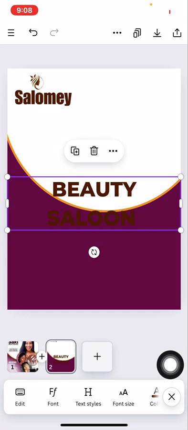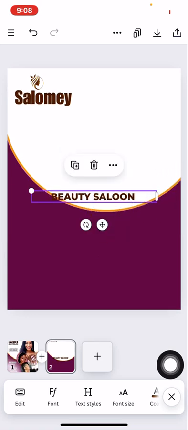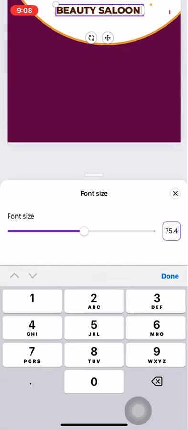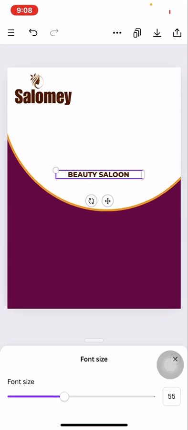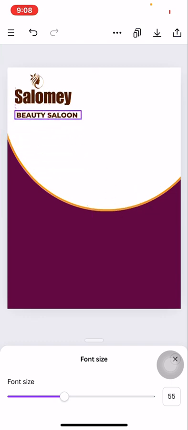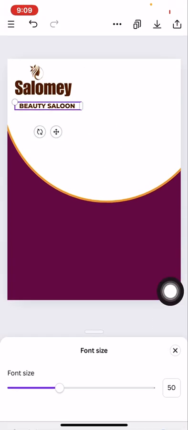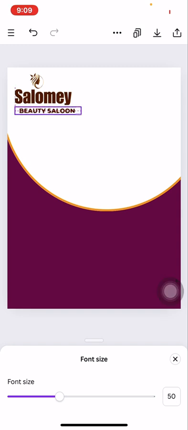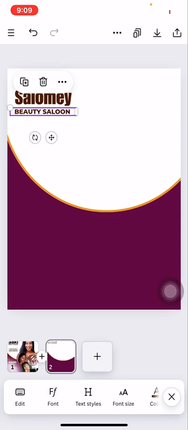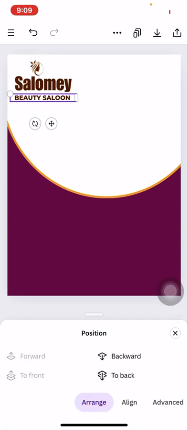extra bold. Okay, minimize it, Montserrat extra bold. I'll check the size, give it 55, and check something. Okay, we are going to maintain all the principles over here. So when you are designing, you don't need to forget about your principles. That is very important. Make sure that when you are designing, you follow principles, especially the principle of hierarchy and the principle of simplicity. Okay, so that is it.